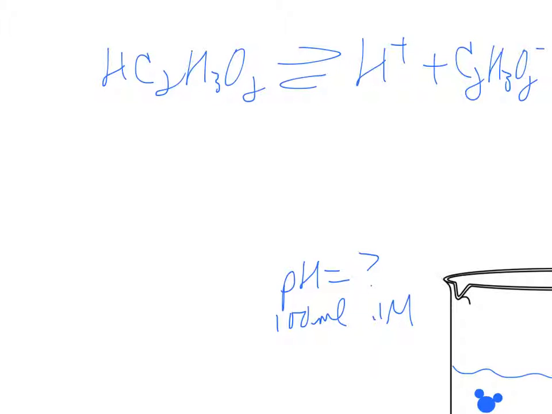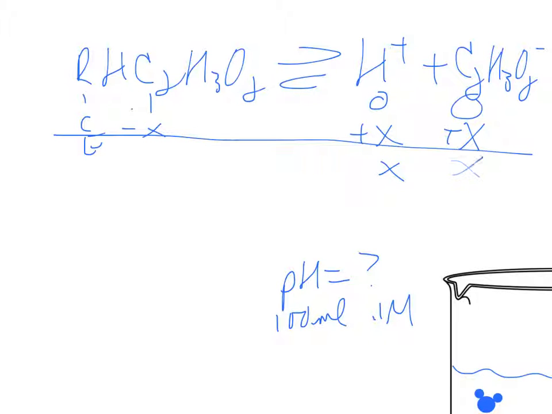The formula that's introduced in the lab is much easier. It is much quicker. We need to just go ahead and do that just because we do have a time test, but it helps for us to actually visualize what we're doing with that formula. So I have 0.1 molar. None of this to start with, minus X. Water is a pure liquid, which I didn't put in here, but that's okay. Plus X, at equilibrium, this is going to be X, X, 0.1 minus X.